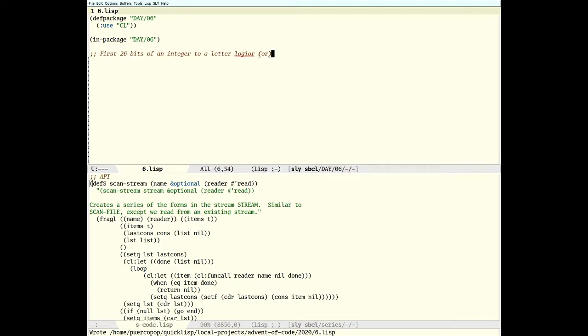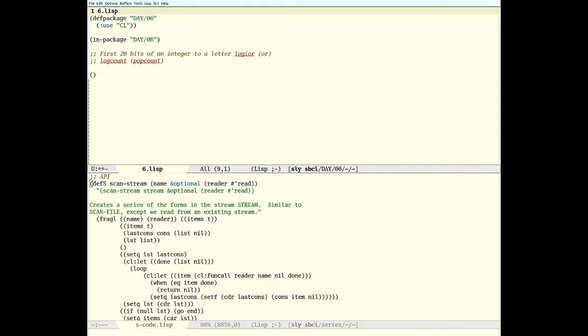With that we just count the number of bits that are true in that region, and we can do that with logcount, I think it is, which maps to the popcount instruction. So this would be a nice way to show the primitives that Lisp gives you to interact with bits.